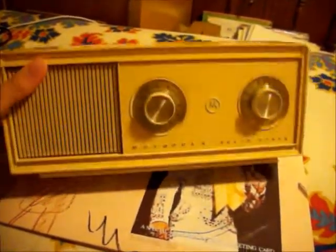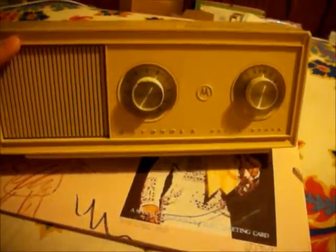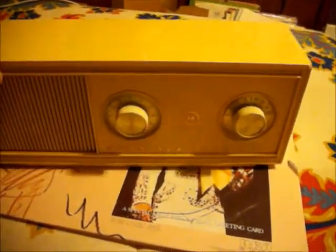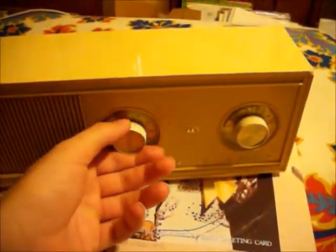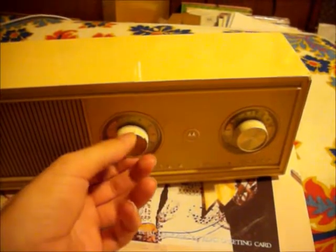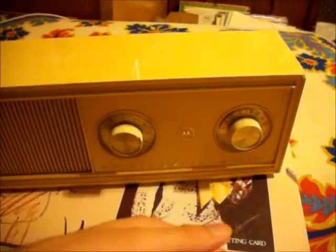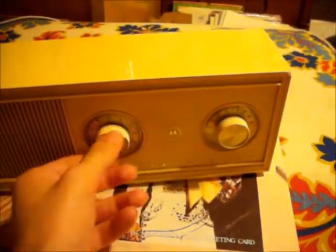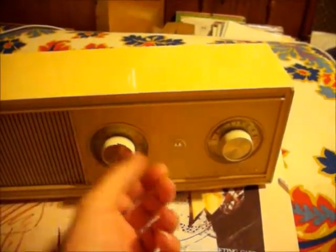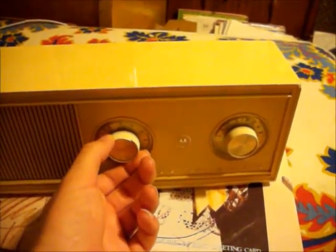Not like I can use it that much because AM around here is just junk most of the time. On weekends it gets a little bit more lively, but during the week it's just rush and political bullcrap. There are music stations out there, just none where I live within at least 100 miles or so, maybe 150 miles. There is usually a music station on at night, but I have been having trouble picking it up, that I listen to from 700 miles away. That's about the only way to get music on AM during the week here.